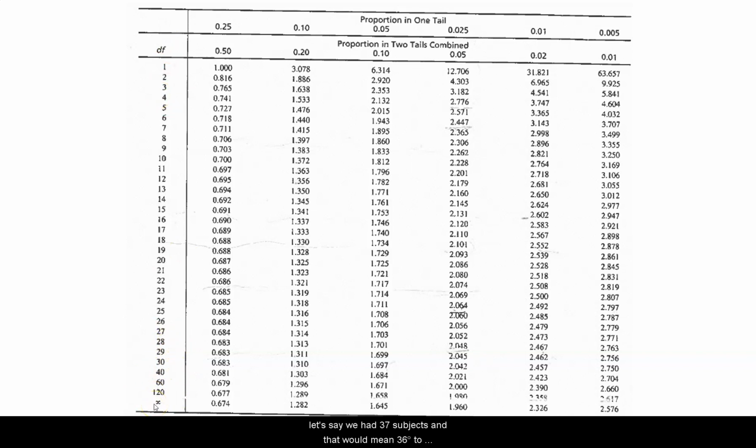So let's say we had 37 subjects, and that would mean 36 degrees of freedom. Which degrees of freedom should I use? Is it 30 or 40? And believe it or not, it's 30. We go down, which means up the table. I round down to be conservative. So an N of 38, degrees of freedom of 37, would mean that I'd use 30 degrees of freedom. If I had 500 participants, I'd use 120. We never use infinity, but infinity is listed there just to reinforce a point that your textbook just talked about.